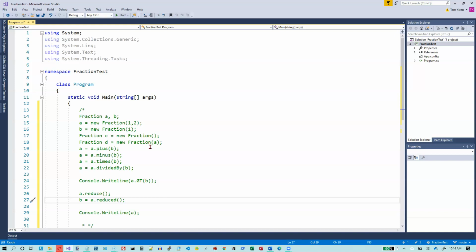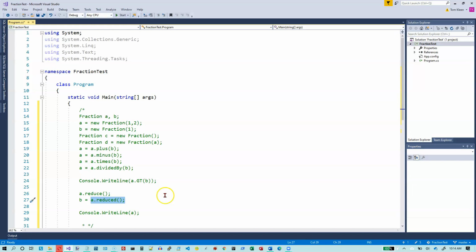into another fraction. So what would happen here is, let's say that at the time I execute this, a is 2 over 4. And what this will do is it will, without changing the 2 and the 4 in A, return a fraction whose value is 1/2 and put it in B. Okay, so 2 versions of reduce.